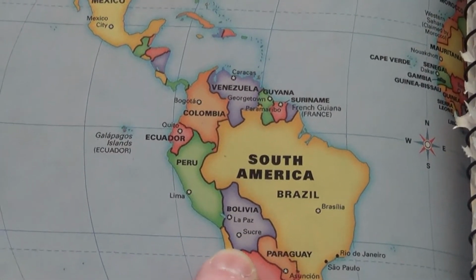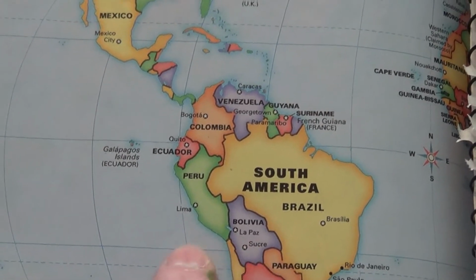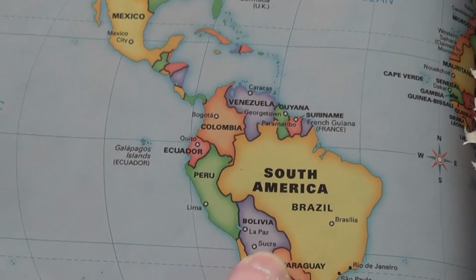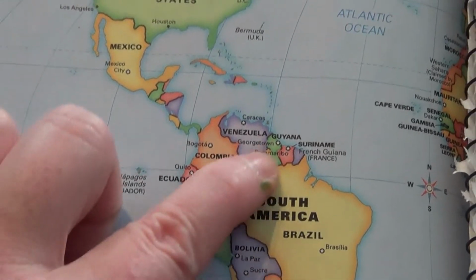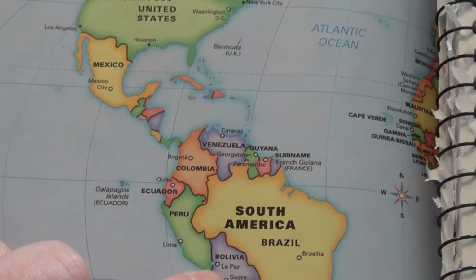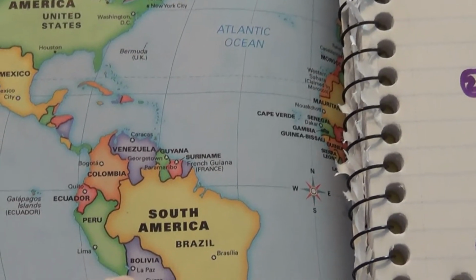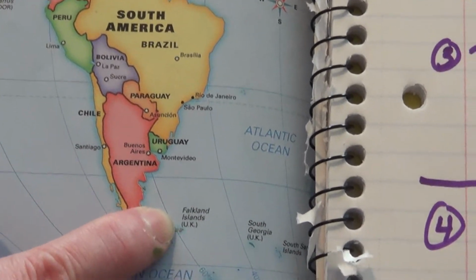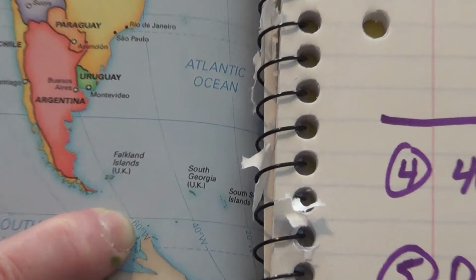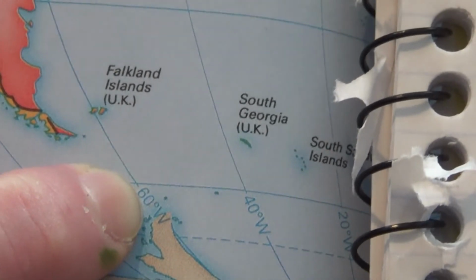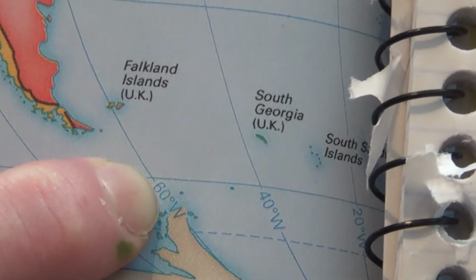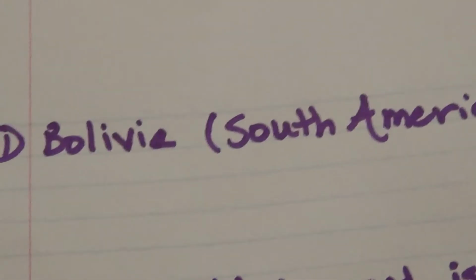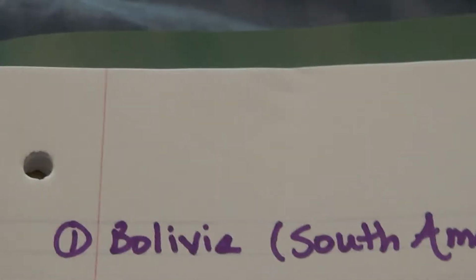Now I need to do my longitude line. Back to Bolivia. I kind of guess where that longitude line is going to be crossing that latitude line. Now I could go up, but in this book they only give me the longitude labels at the bottom, so I have to go down no matter. As I go down, I see the number 60, and it's marked with a W, which means it is 60 degrees west of the prime meridian. So my answer that I'm going to write down is going to be 20 degrees south, 60 degrees west.